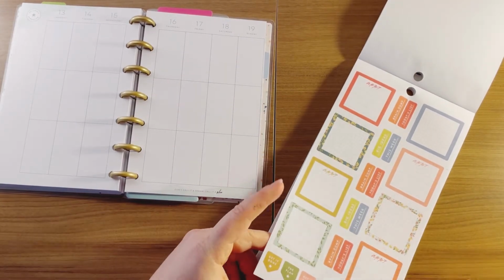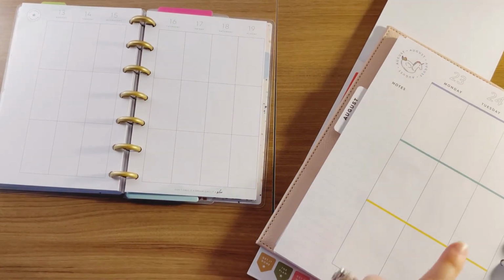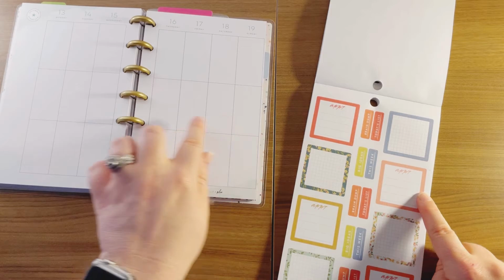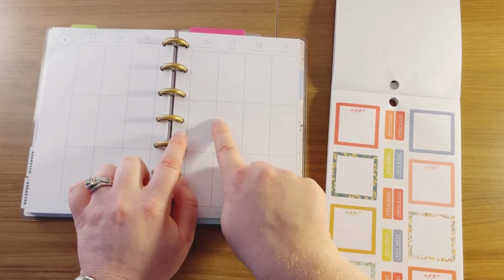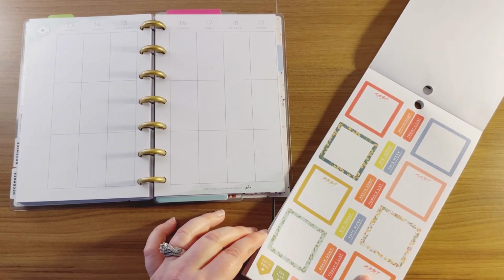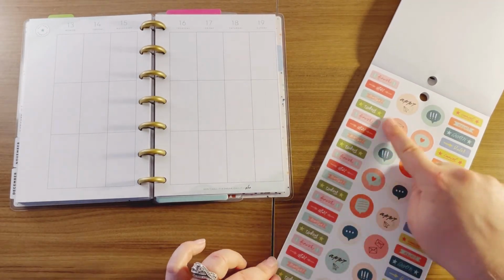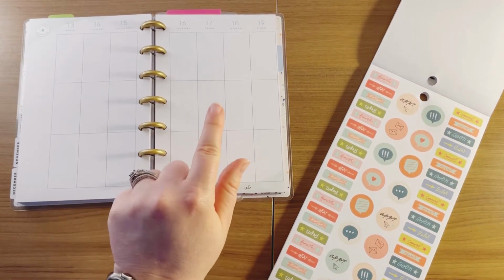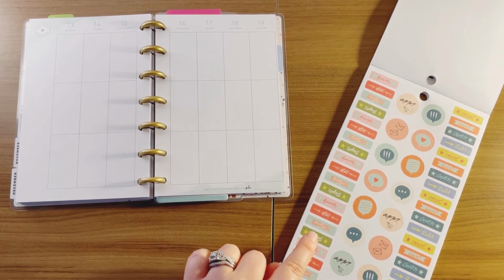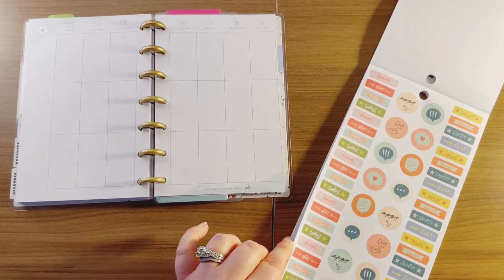These are kind of the same size that you would think of when you would put them in a classic size, but this more than likely is going to be maybe either 2 columns or a little bit less. And then here's brain dump, this week, big ideas, get it done. And then all of these headers fit in just 1 column. So today, maybe, start, finish, later, soon, never, cancel. And then some great circles.